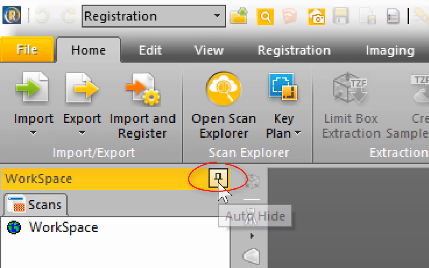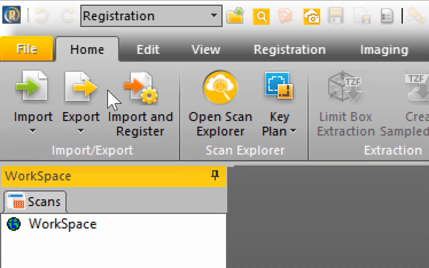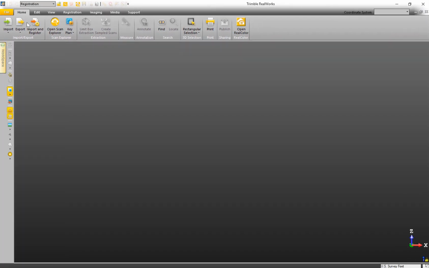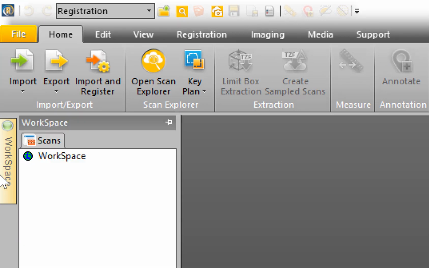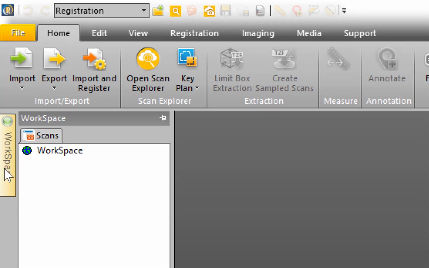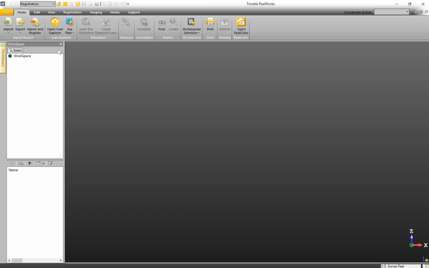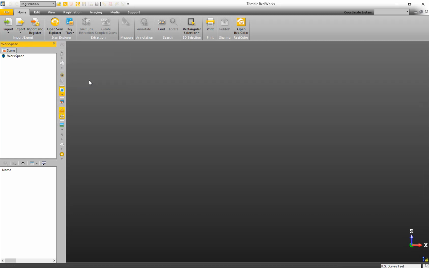There's also a little pin at the top that you can click on that will collapse the option. You'll see it move to the left. It just kind of hides over there in the corner, gives you more of a viewing space. If you want the tool back, just hover back over top of it and it will display the entire tool. You can also just pin that right back in if you'd like.